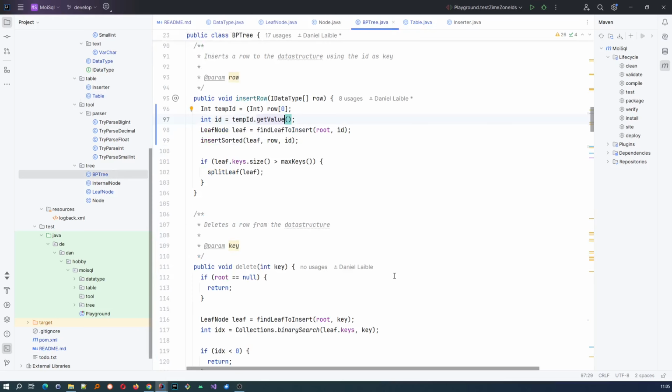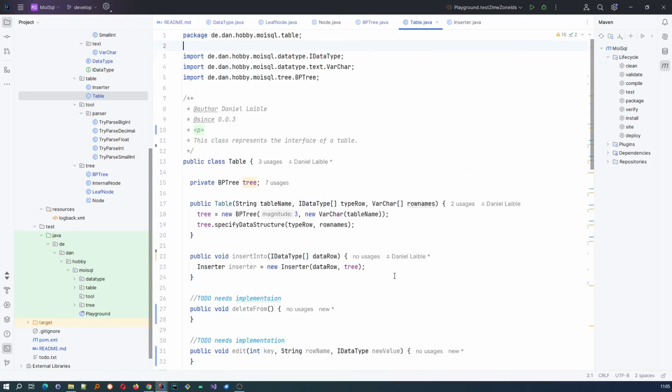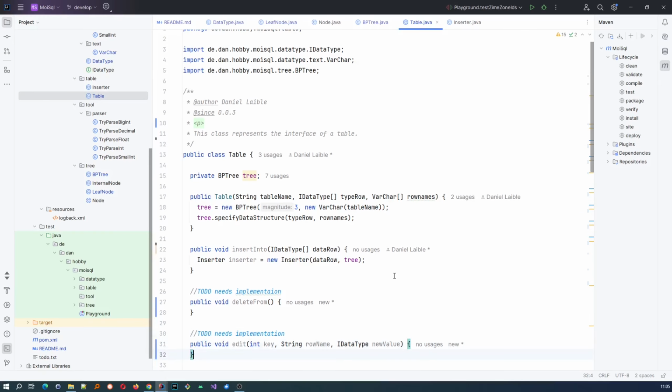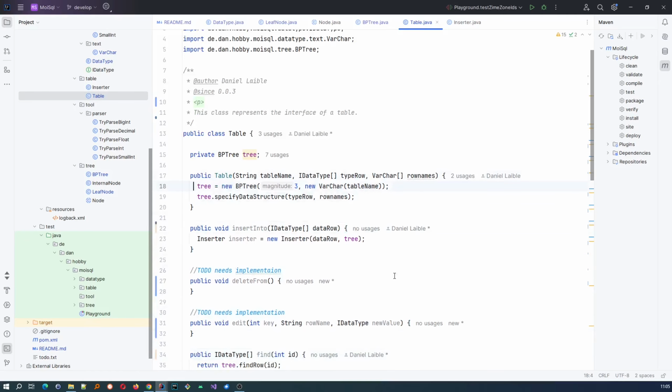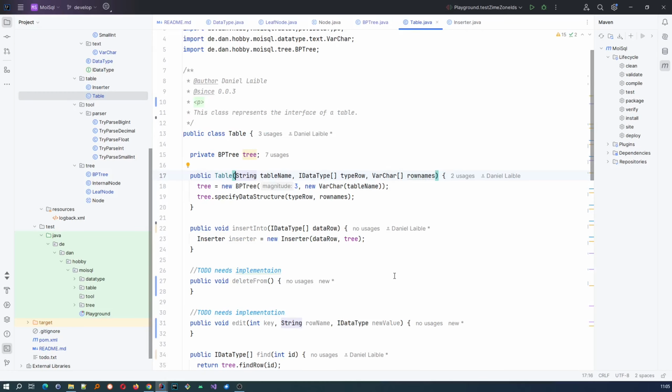This is quite straightforward. Then we have a new class. It's called Table. As you can see, a table has a table name and a table definition.